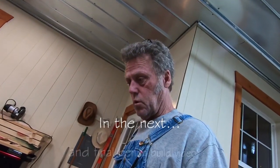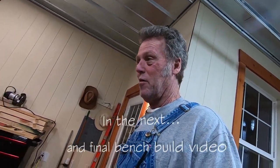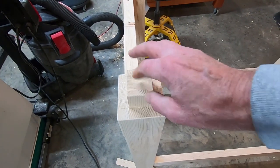Well, now comes the funnest part so far. Putting holes in that hard maple top for these tenons.